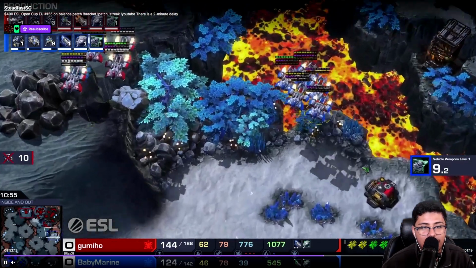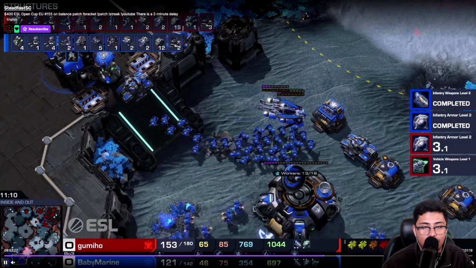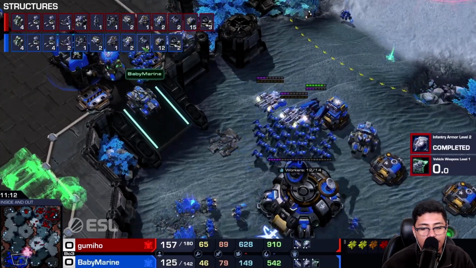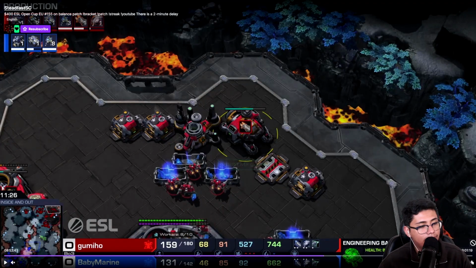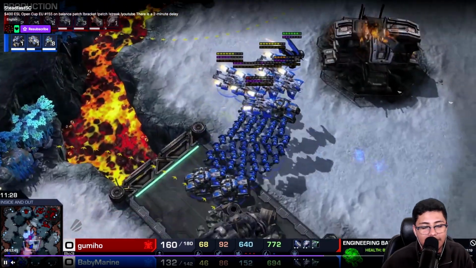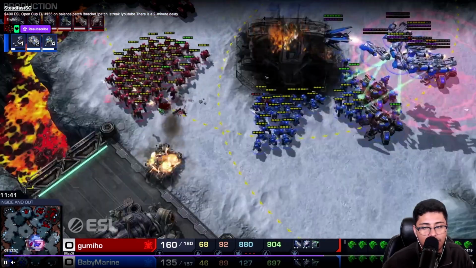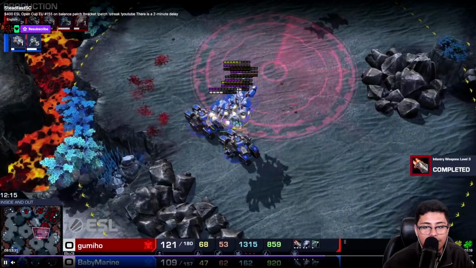Gumiho is continuously expanding. He's continuously getting upgrades. And that initial Marine advantage here, you could tell it's really working out because Gumiho had that +2 attack a bit earlier, so it was actually +2 attack, +1 armor against 1/1 from Baby Marine, and that makes a big difference in the TVT fights. Unfortunately, it does look here that Baby Marine's a bit dead. However, this maneuvering with the medevac is very good.